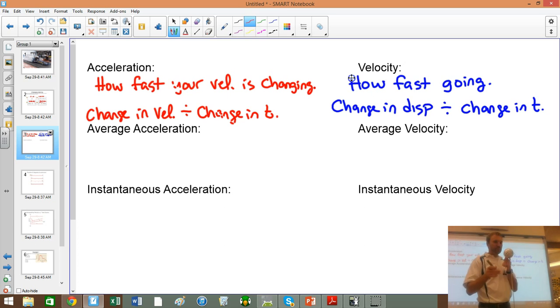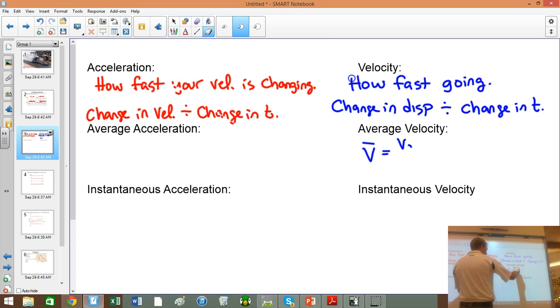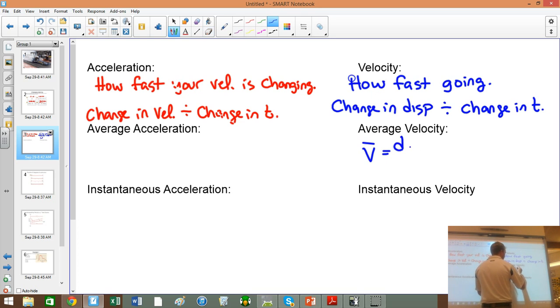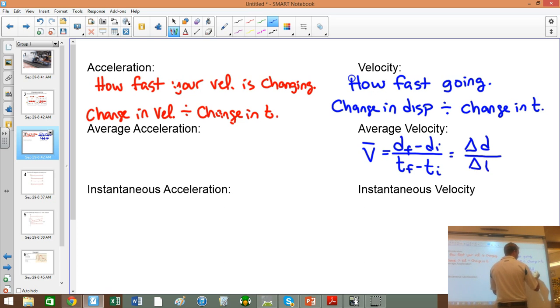How fast you're accelerating. Like when you step on the throttle, you'll notice your speedometer on your car goes up, or you step on it harder, the speed changes quicker. Now, average velocity, we defined average velocity last chapter, and I'm just going to put this bar over top of it to denote average because that's kind of what it's for. The average velocity is your final displacement minus your initial displacement over your change in time, your final time minus your initial time. Sometimes we call this your delta, your change in displacement over your change in time.